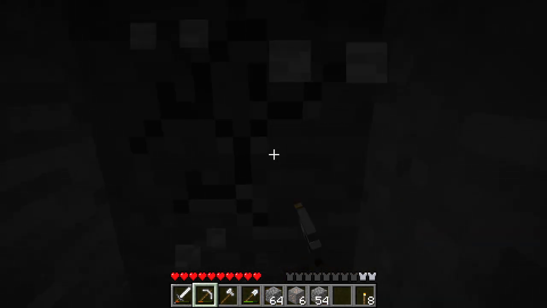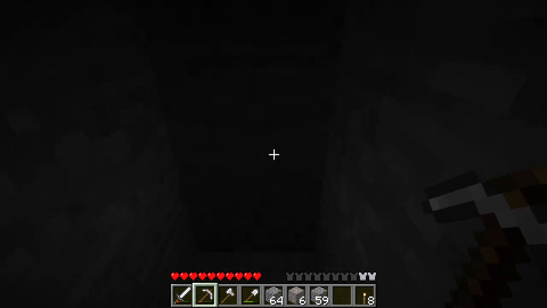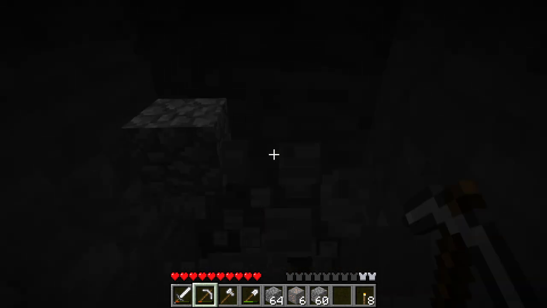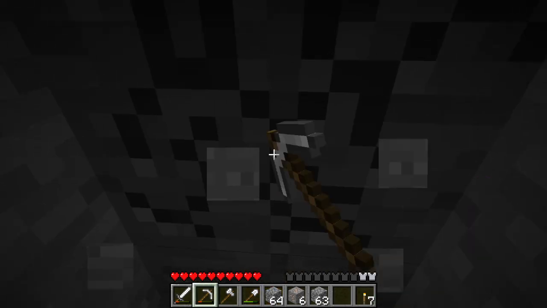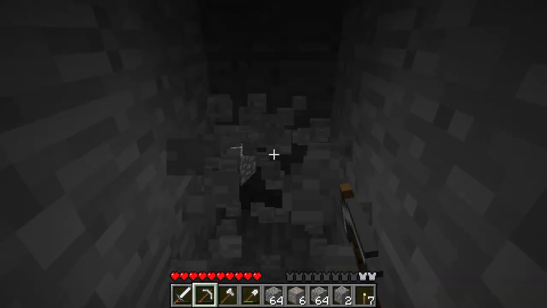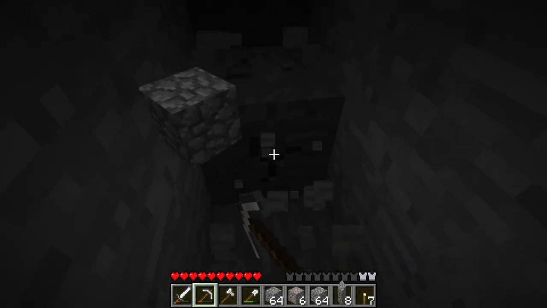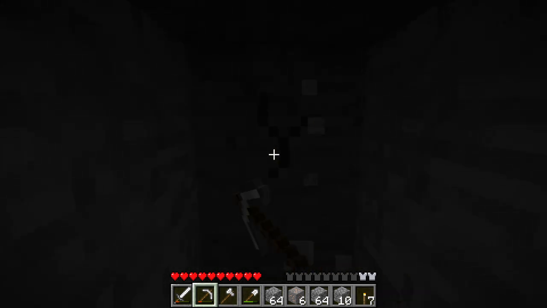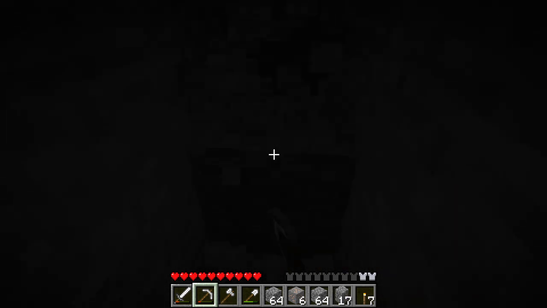The thing I've found out is that compared to playing later versions of Minecraft, obviously I know the block palette is a lot more limited in this one. But you build pretty much everything out of cobblestone or smooth stone. That's pretty much all you build things out of.